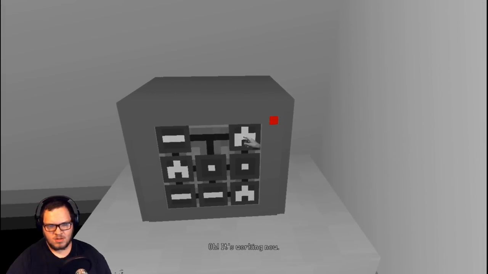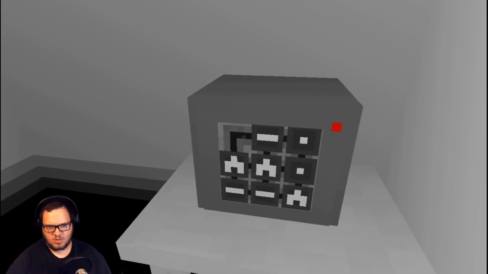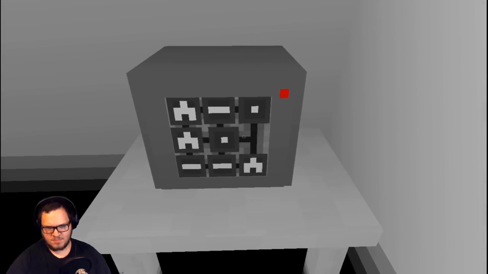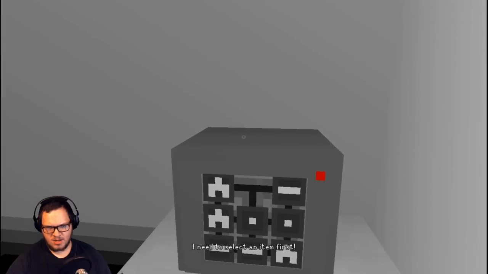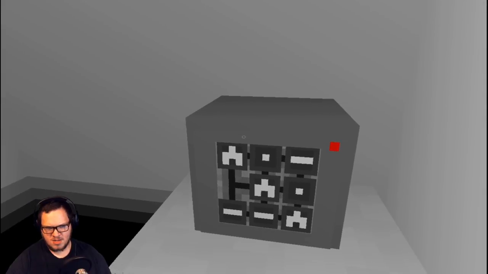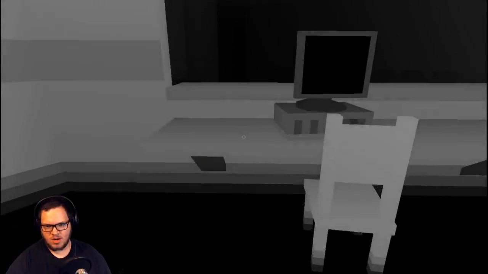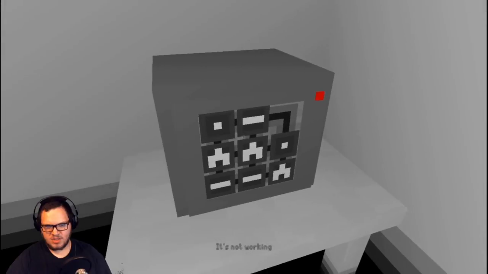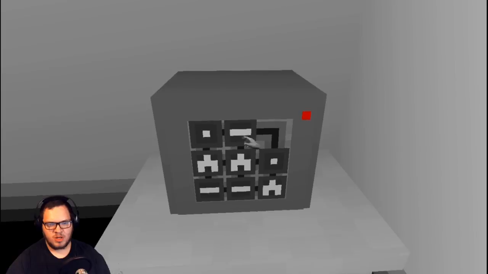There we go. Alright, so what does this... What am I supposed to be making here? I'm trying to figure out what kind of shape it wants here. I'm wondering if there's some documentation somewhere that I missed. No, there's no documents in here. I grabbed everything I saw. Is there a crouch button? There is not a crouch button.